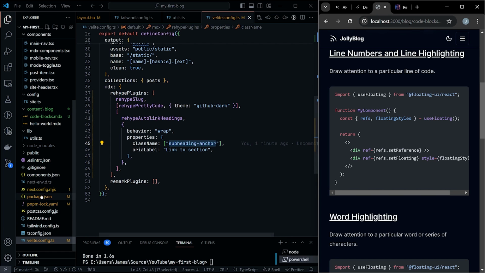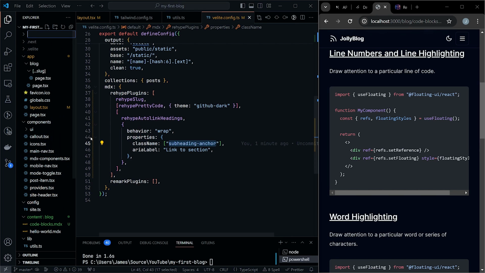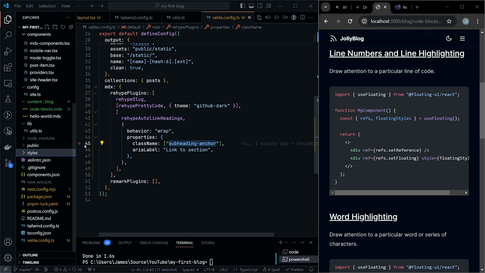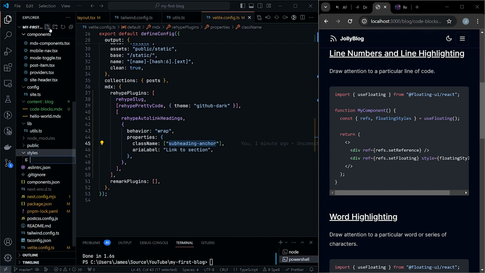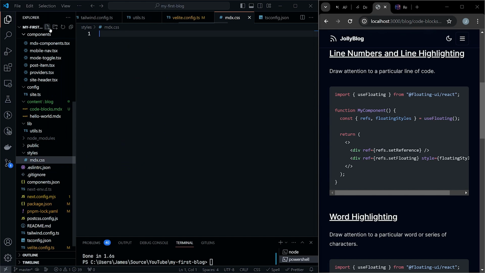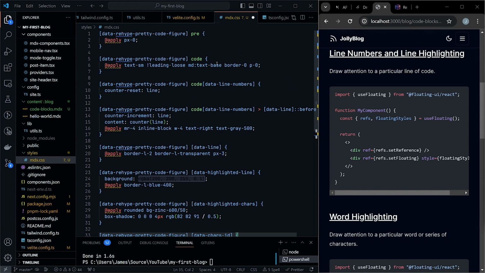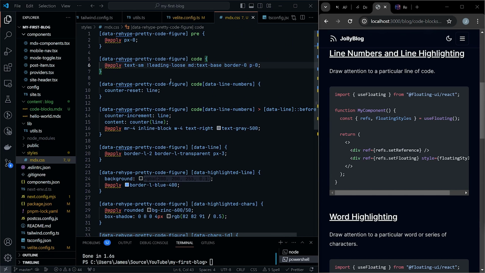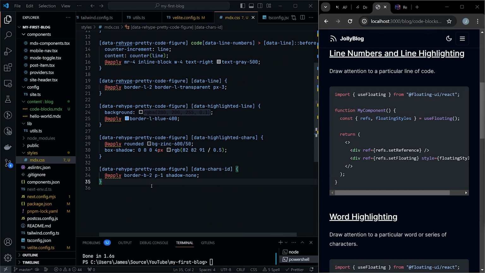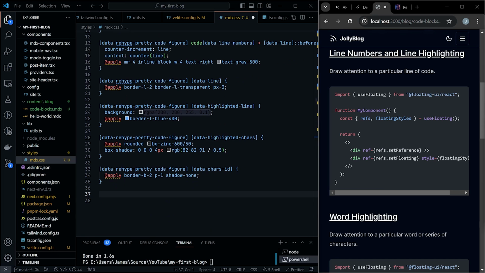To do this, we need to create our own CSS file. We'll create a new folder and call it styles, again outside of everything, so it's a root level folder. We'll create a new file in there called mdx.css. For this MDX file, I'm just going to paste in a load of CSS styles, and I recommend you go and get these from the GitHub theme as well. Essentially this is a load of pre-styled stuff that we're using for rehype pretty code. Again, this was taken from taxonomy, as it's some really nice defaults, and I don't really want to go through setting this up.